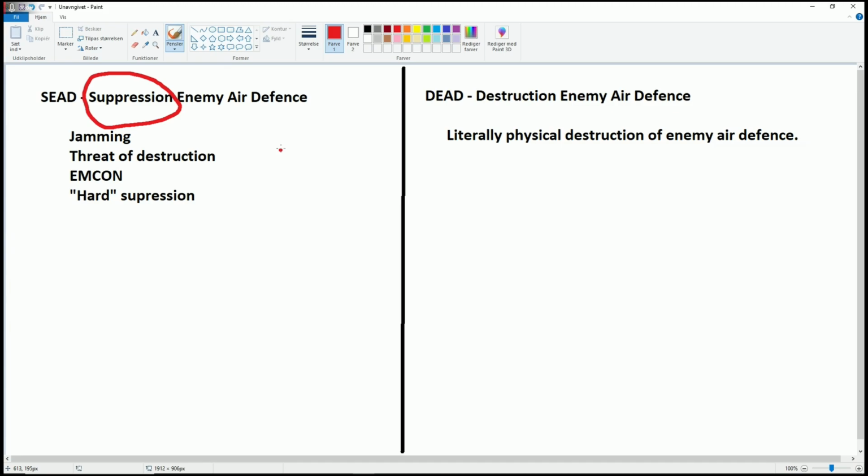Let's take the Gulf War, Desert Storm 91. Those SEAD packages that came in, their purpose was only to suppress the enemy air defenses as long as the strike package was in the area. Their purpose was not to destroy the enemy air defense, because if it was, there is no point in jamming. There is no point in sending in an EF-111 or a Prowler to do the job, because they're filled with jammers.